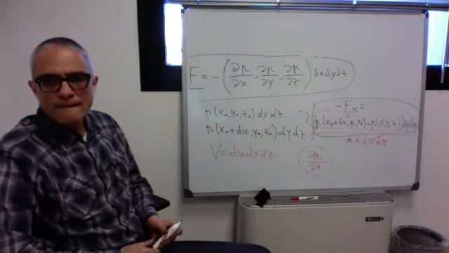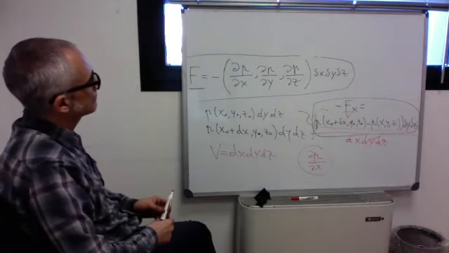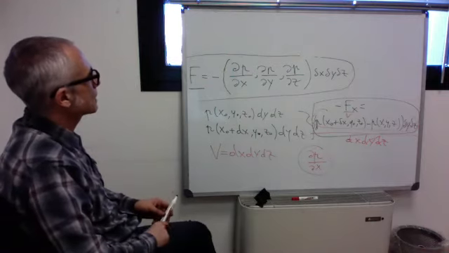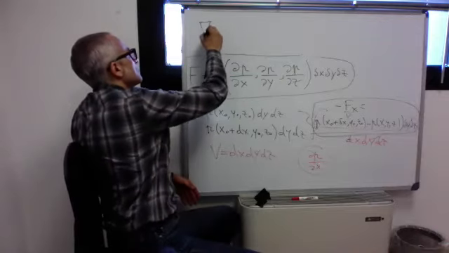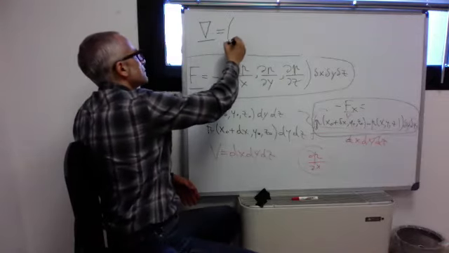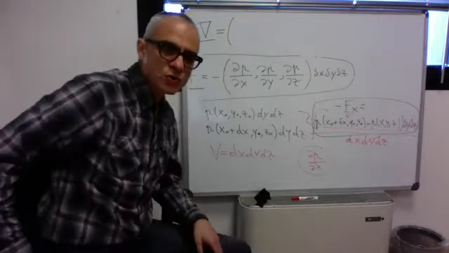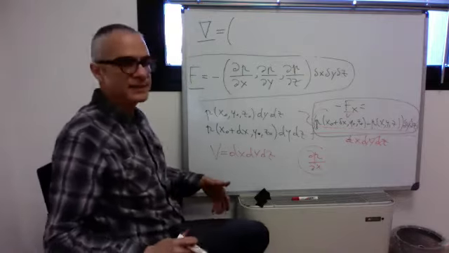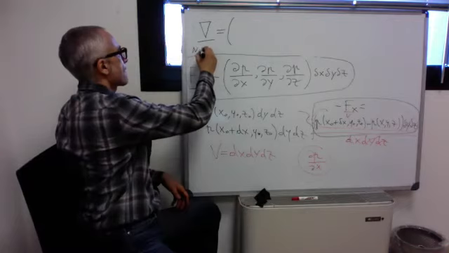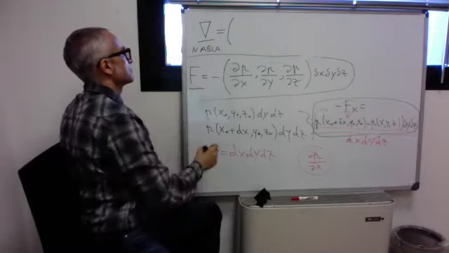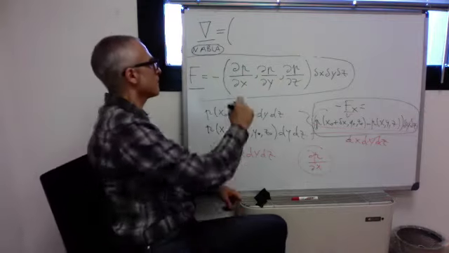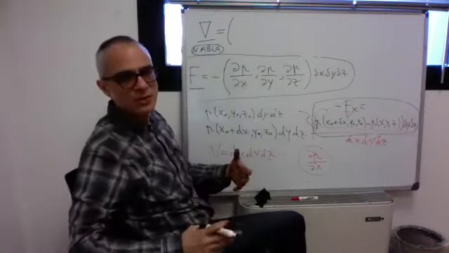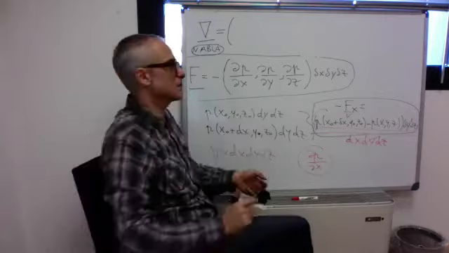Also, allow me now to take this occasion to introduce an operator that's very useful in physics. It's the nabla operator, and it's defined as a vector whose components are the three derivatives with respect to the three Cartesian axes.